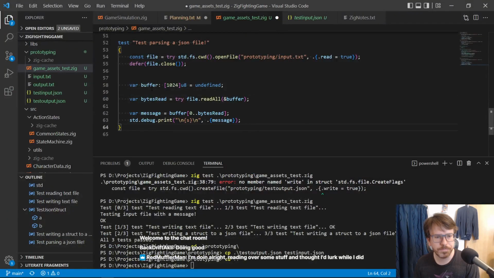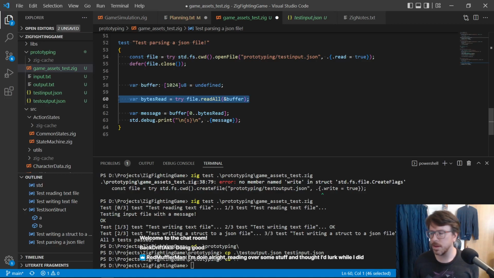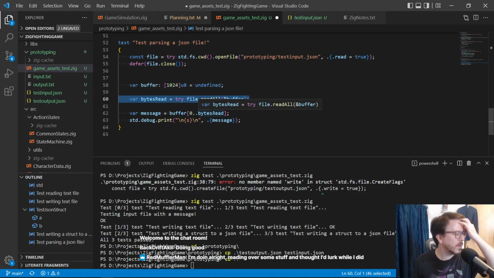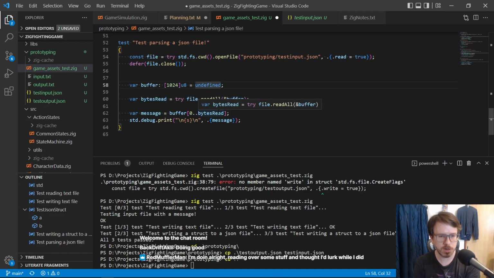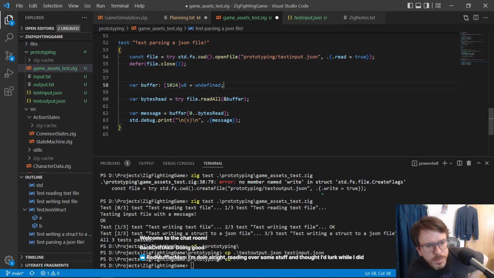Right. Okay, so we do bytes read message, and we're going to do test input.json. Okay. And we're going to do bytes read, and we're going to read all of it. And at this point, when I was talking about before about streaming in data, the actual reading part is going to be something that needs to be handled for larger files. We can't just read into a giant buffer, given memory limitations with very, very large files. Because game data can get very, very large potentially. Or at least you have a lot of files you want to read at once or in parallel, and there are memory limitations there. Okay. Yeah. So we've done that, and we have our message.